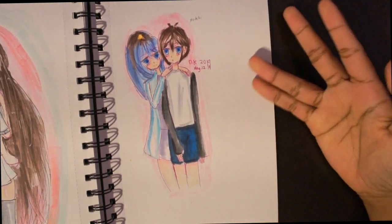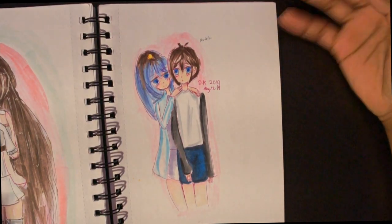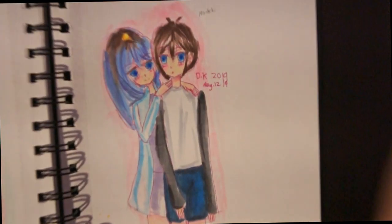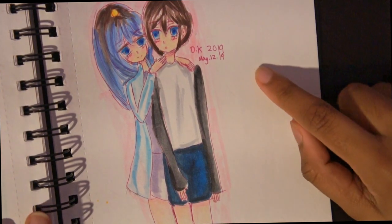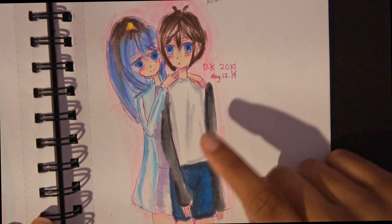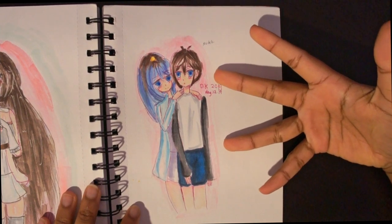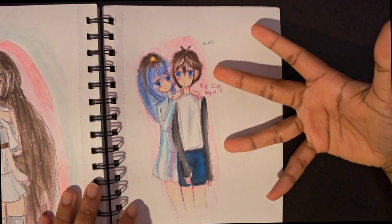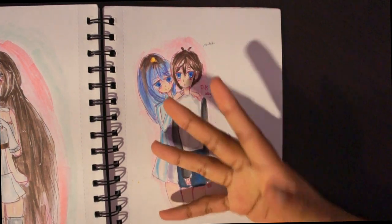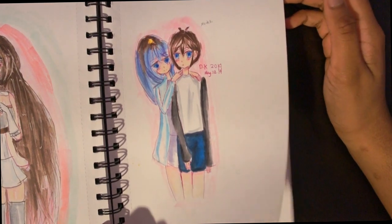And then for the last drawing, which is kind of anticlimactic because I feel like I did not get any better since the beginning of the sketchbook, here are my two OCs, or rather old OCs. I kind of just retired them into the dumps, but here is Akihiko, and then here is Akito, and they're supposed to be twins. I'm not sure why, but I made them in a pose that made them seem like they're a couple, but I dislike incest, so that's not good. These two are actually supposed to be siblings.